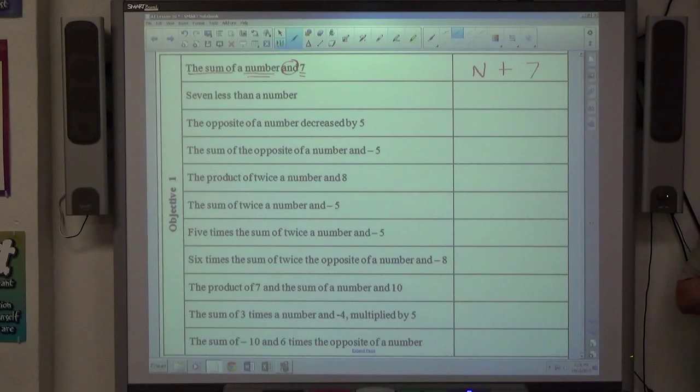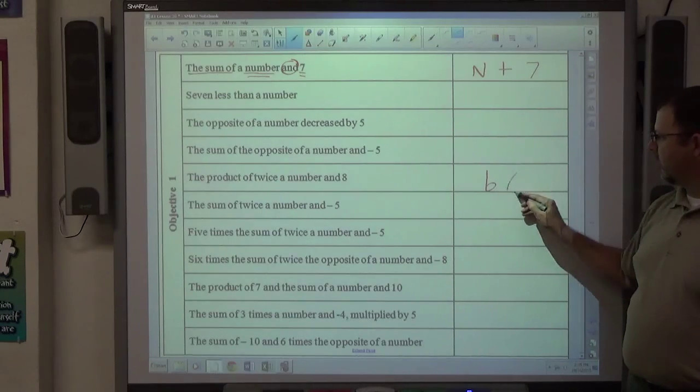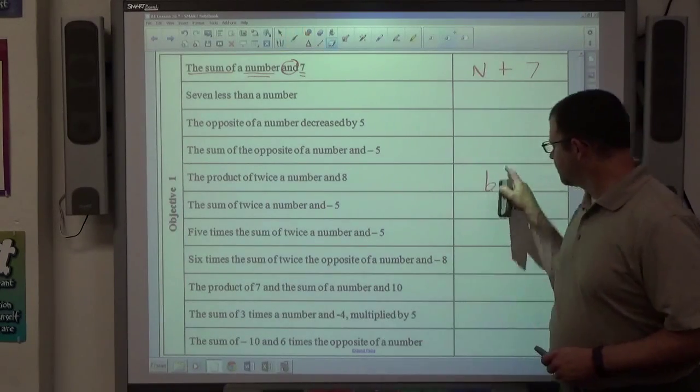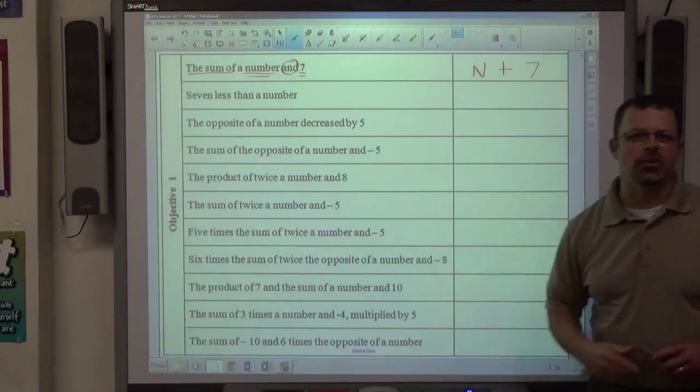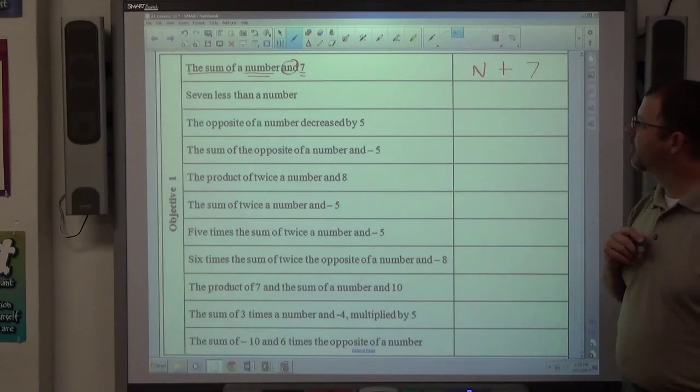You can use the letter X to represent the unknown. I like to use n, and sometimes X. Those are my favorites. Y is pretty popular. Don't use O. O looks like 0. Or B. Lowercase L looks like a 1. B's can look like 6s if you do a lowercase b and you're not very good about it. So anyway. Letters that look like numbers are probably good to avoid. S's a lot of times look like 5s depending on how neat you write. So if you're allowed to pick a letter yourself, I recommend picking a letter like X or N or Y, things with straight lines and that don't look like numbers.